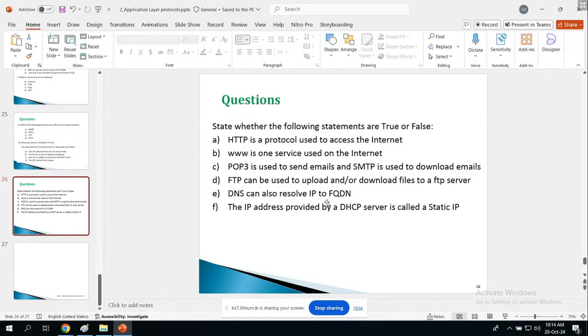But this is also correct. When you give an IP address, it gives the fully qualified domain name also. Usually we do the other way around: you give the fully qualified domain name, like .lk, and it puts to an IP address. But it can also go to the other side. So E is a correct answer.